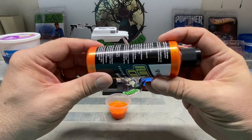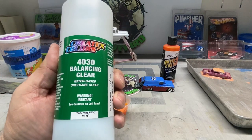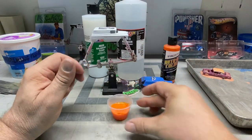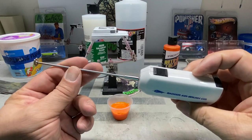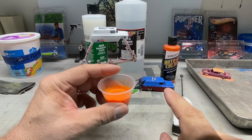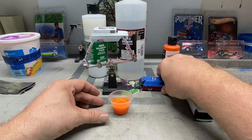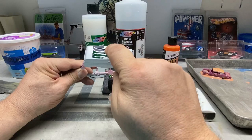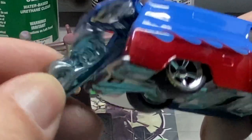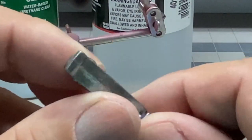Here I've got some Createx paint — Sparklescent Mango. I love these Sparklescent paints; they've got many different colors and flavors. We're going to use 4030 balancing clear and 4013 reducer. Put in as much paint as you want — you only need a little because you're only painting a small car. The balancer and reducer are used at a 10 percent ratio; just eyeball it. Use that little Badger stirrer, available on my Amazon marketplace page. When you're done with the cutout, you're going to be able to see the motorcycle on the inside. We're also going to paint up that motorcycle, and it's going to look absolutely excellent.